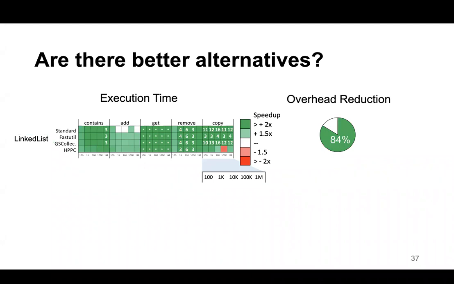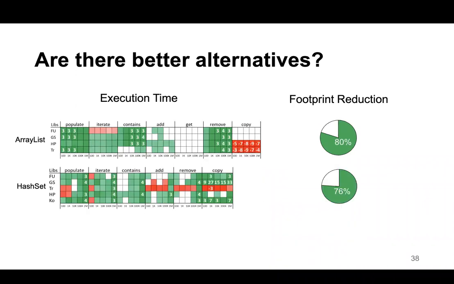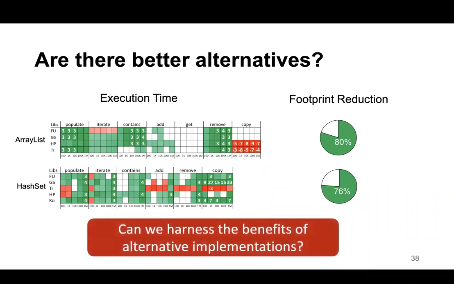If you take one thing from this part of the talk, it's that linked lists are not performance effective. Okay? That's something already quite well established. Even in cases where they should do better, they don't, because of memory locality and all of that. But we found that it's not so clear cut. For linked lists, almost all alternatives outperform. But for all the other data structures, it depends on the case. You see some green, some white, which means no difference, and some red. Here again, we found a similar thing for primitives. So if it requires you to fine tune to such a specific scenario, how can we harness the benefits of knowing this to automate the selection for developers?